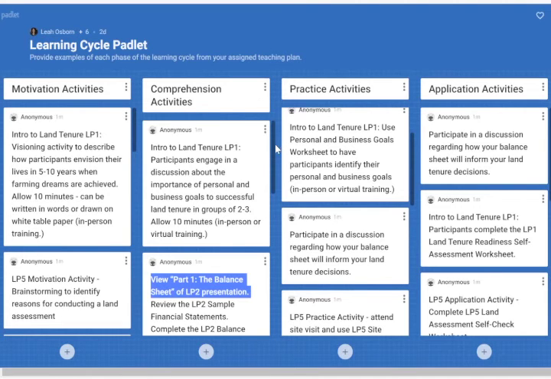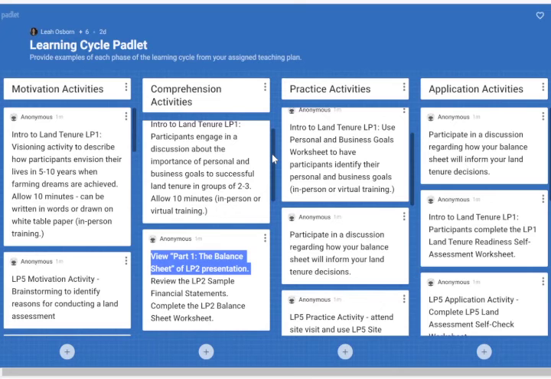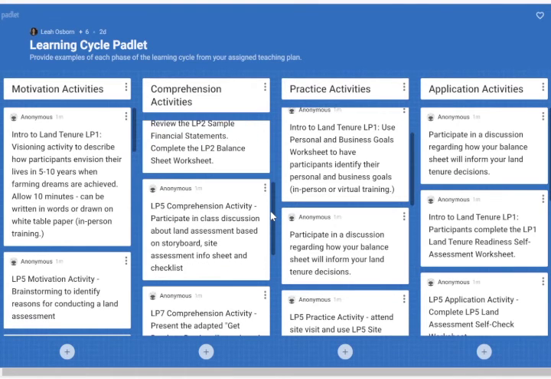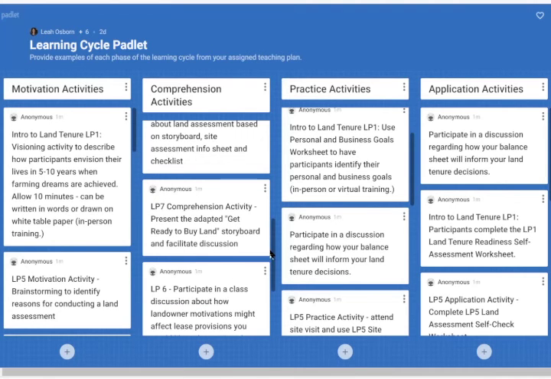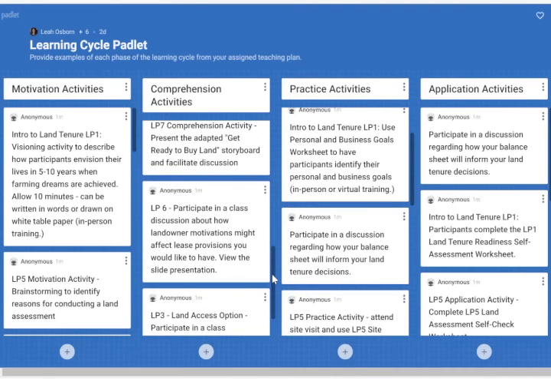In the comprehension phase, for the most part, what you're going to find is presentation, discussion, as well as information sheet types of things. So you can see this throughout the curriculum. Okay, so as a facilitator or a trainer, what you're going to want to do is think that through. How are you going to facilitate that discussion as you're doing your presentations and as part of that comprehension phase?